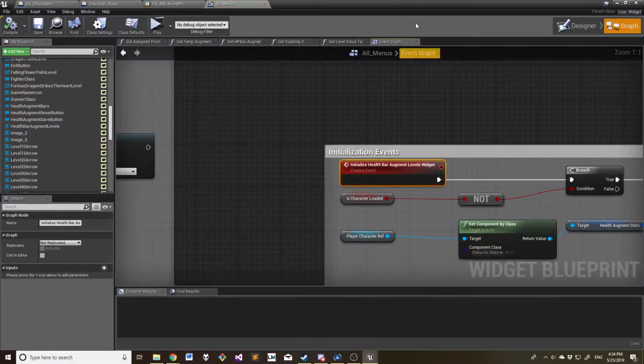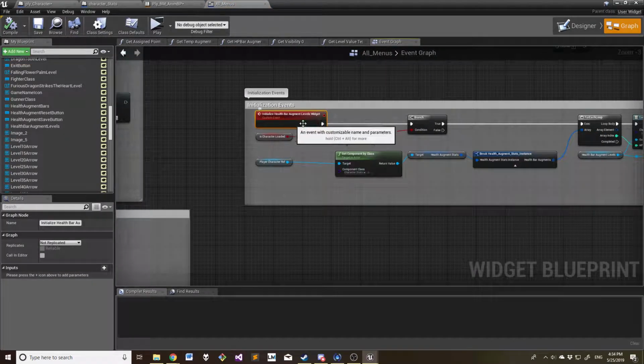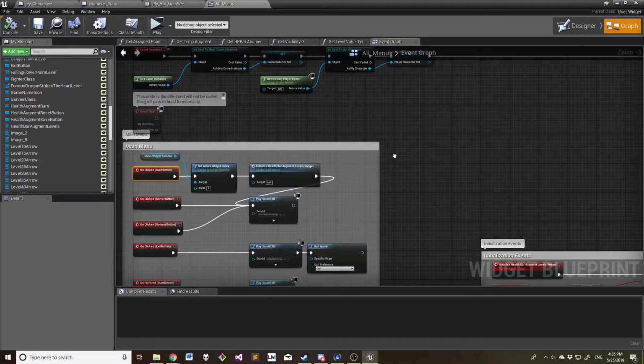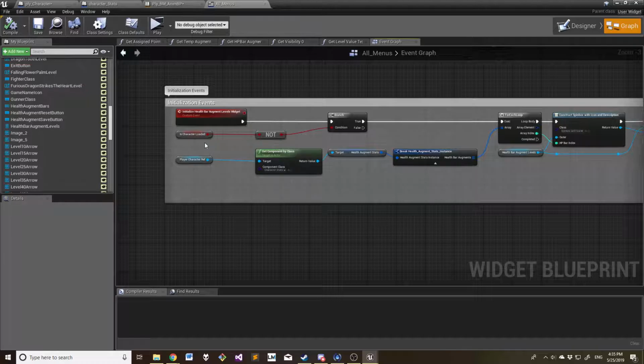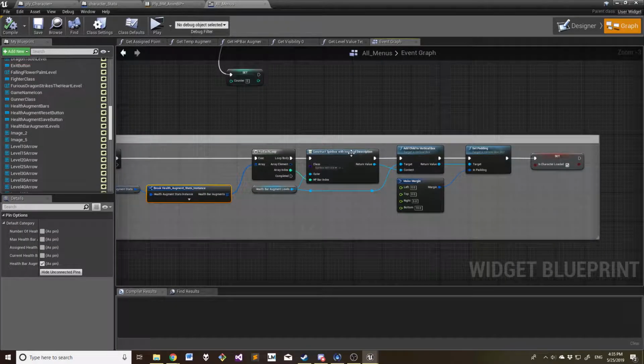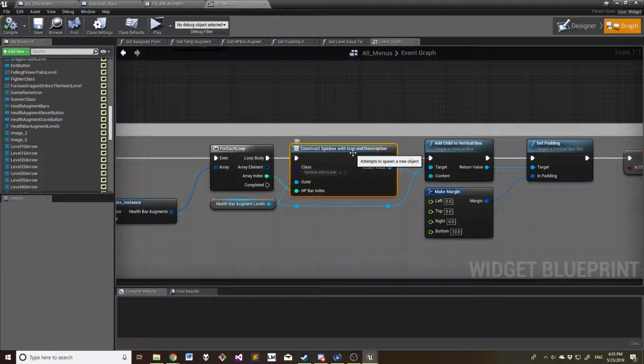Alright, here. Initialize health augment. So basically I created a custom event that gets triggered as soon as you start the game. What happens is that it makes sure the character is loaded, and once the character is loaded, it gets the character stats, it gets the health augment stats from the character stats component, and then for each of those health augment bar augments, because these are empty in the beginning, it creates a spin box with an item description.